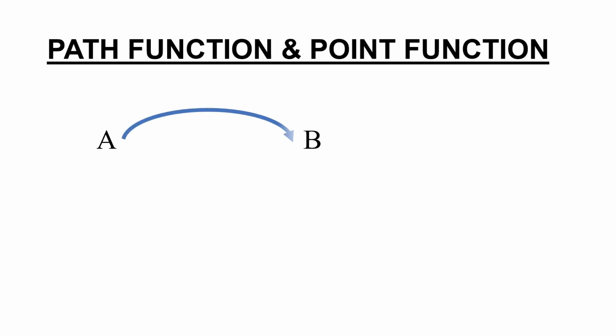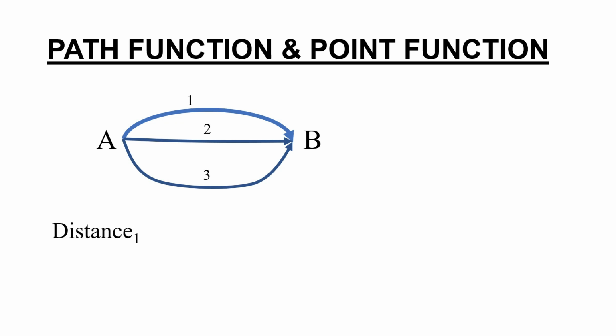So I can travel from A to B through this path, that is path 1, and I can also take this path between A and B. You definitely know that this distance is shorter. Okay, path 2. So I can take another path, that is path 3. So if you calculate the distance in 1, 2 and 3, all will be different, because the distance between A and B through path 2 is the lowest, and path 3 will be the highest.